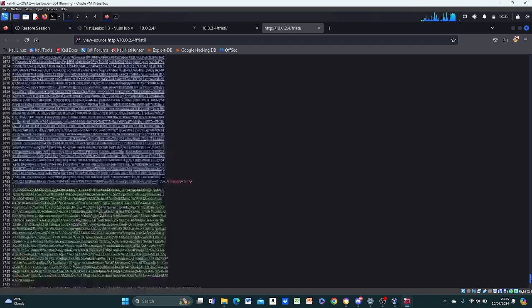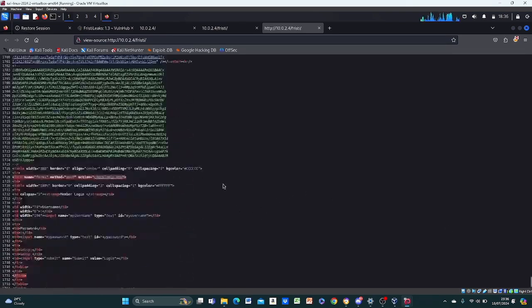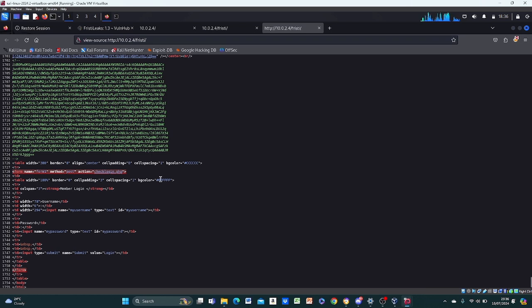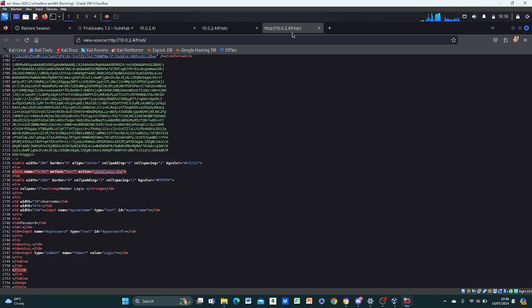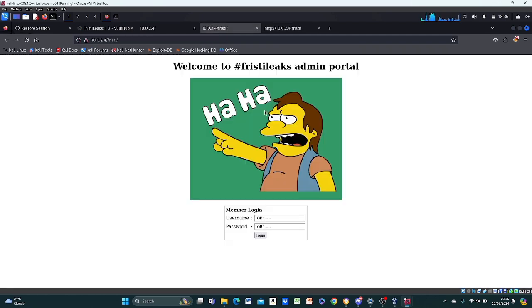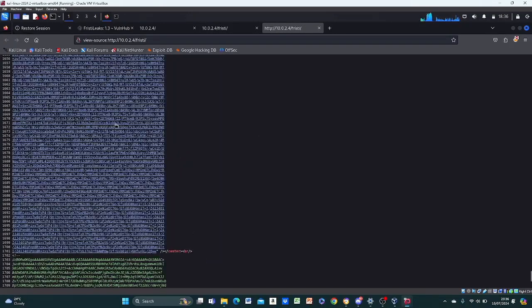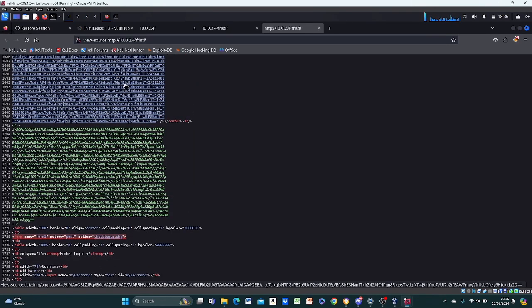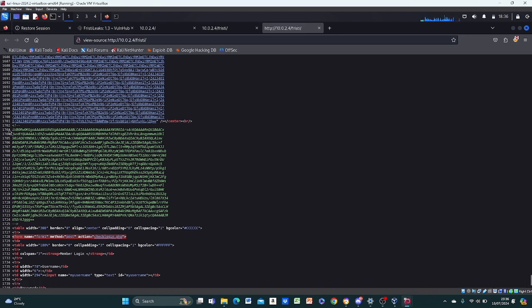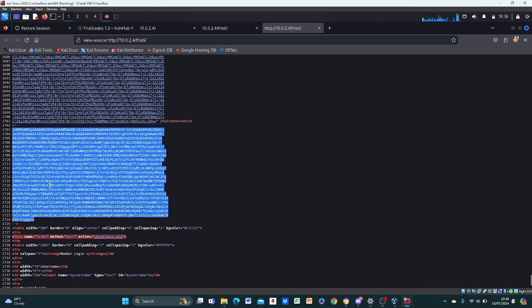All right, so the next thing that we see here is a check login and then there's a my username and the password, member login and all of that. So you see member login is down here, which means this is most likely the picture. All of this data up here is most likely the picture, but I'm seeing something else in comments. Remember they said they used base 64 encoding. If I'm seeing this in comments and I'm seeing this thing that looks like gibberish, I'm already getting an idea that this guy used base 64.